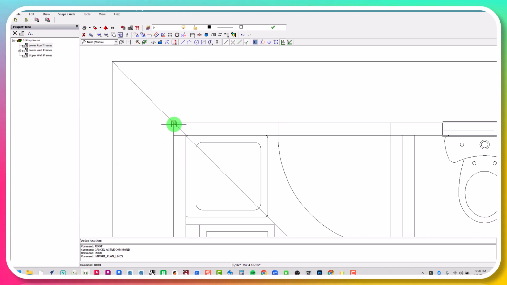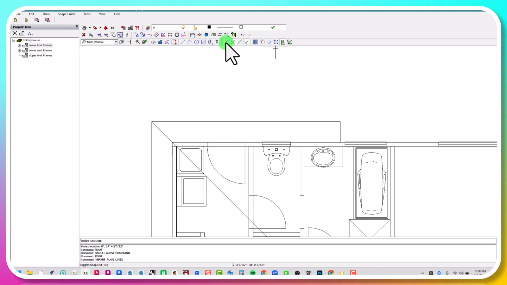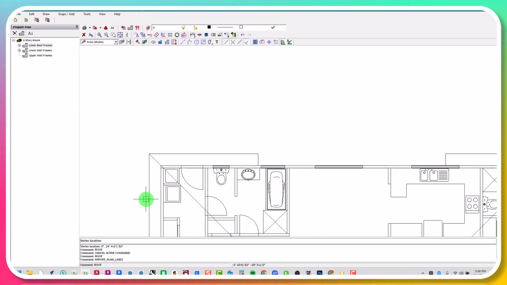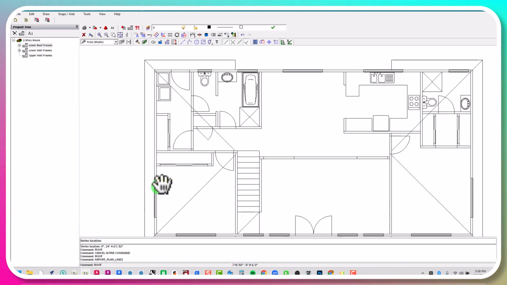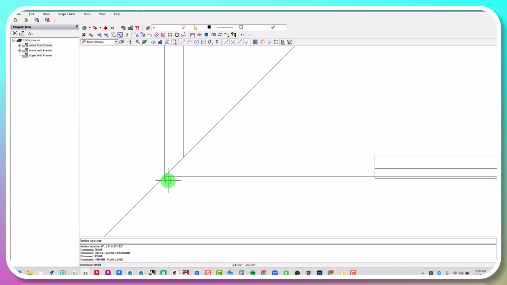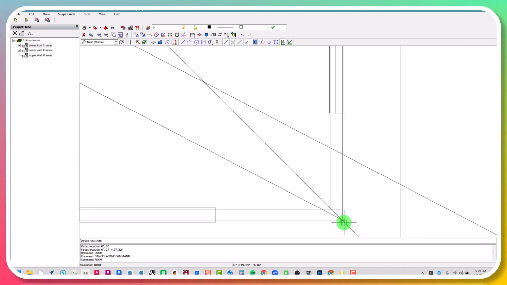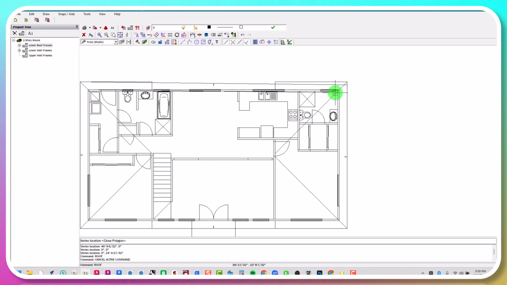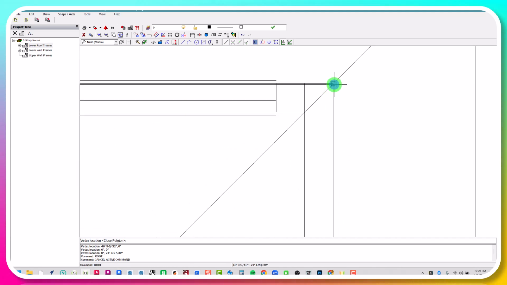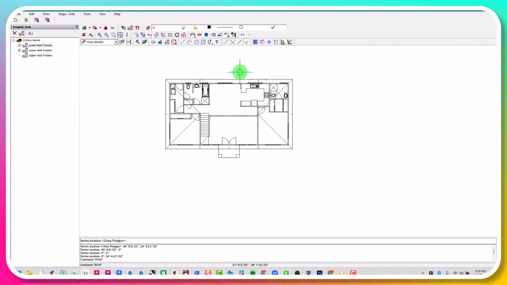So I'm going to select this corner first. Make sure you have your snap end on so you can snap to these things. Okay. My second point is going to be this one down here. My third one will be down here. And my fourth one will be up here. Once you're done with that, go ahead and hit enter. Hit escape a few times on your keyboard just to make sure you exit out of that command and deselect anything you may have selected.